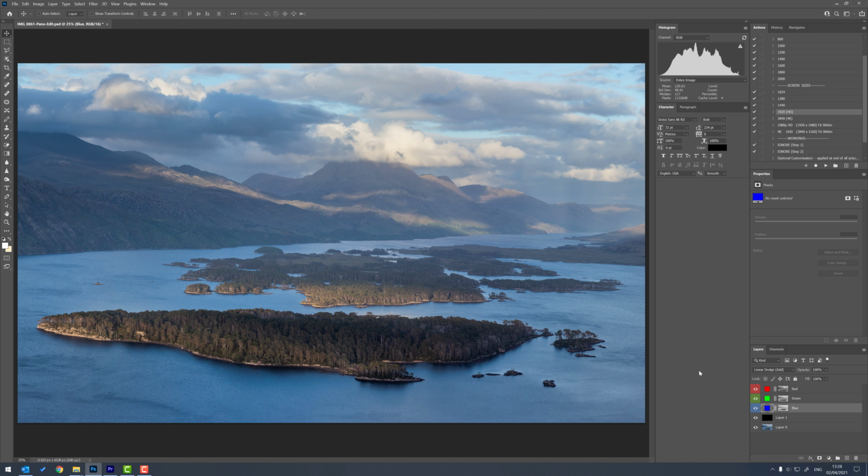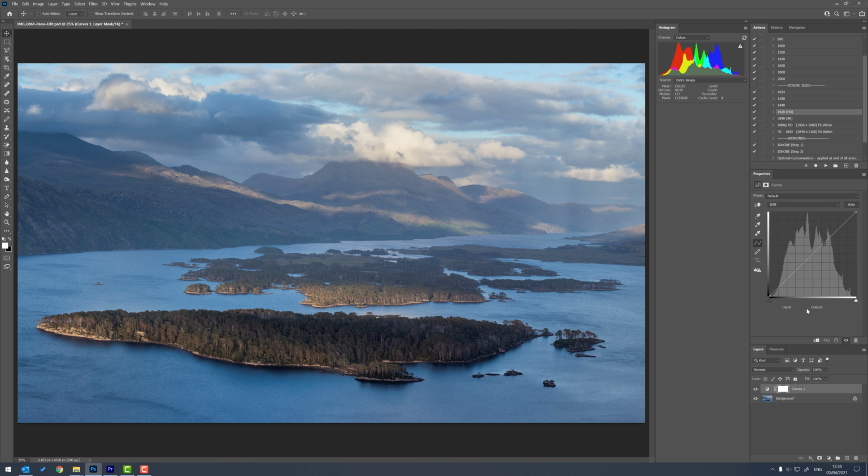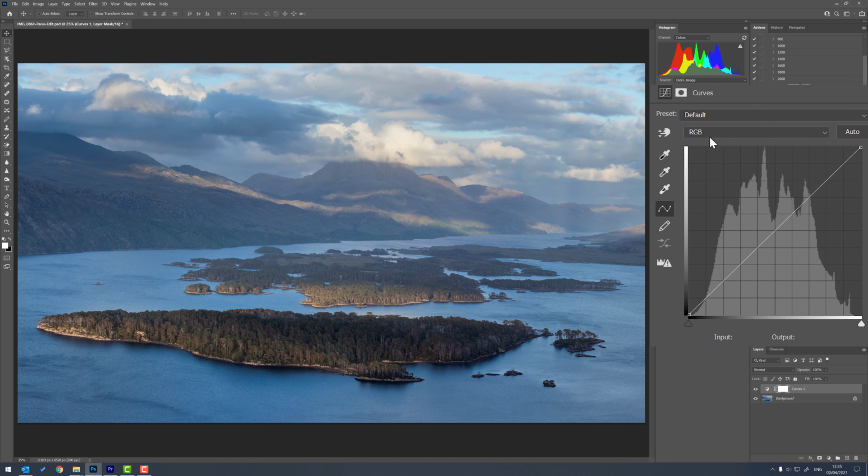So we're going to start talking about the color curves. So let's create a new curves adjustment layer by clicking on the new adjustment layer icon and selecting curves, and it brings up the curves palette, which you should be familiar with by now. So we're looking at the RGB curve and the RGB histogram here, but if we click this drop down, we can actually select the individual color channels and the curves for those color channels.